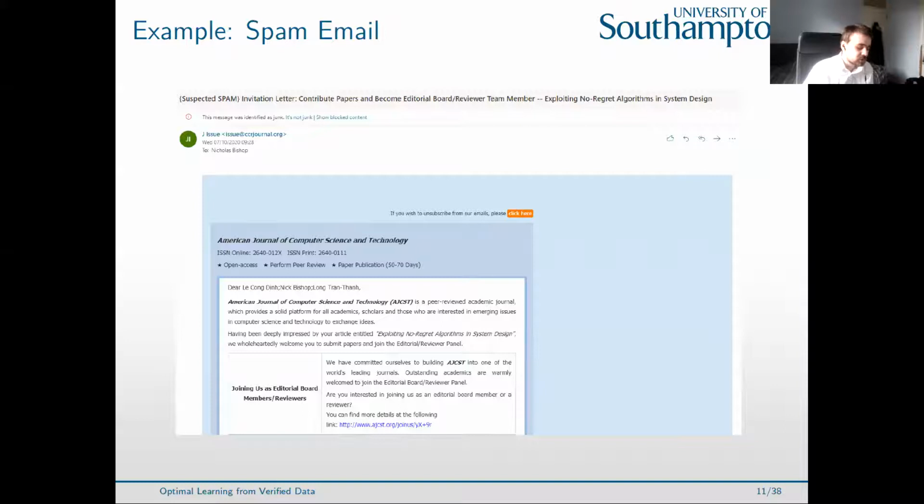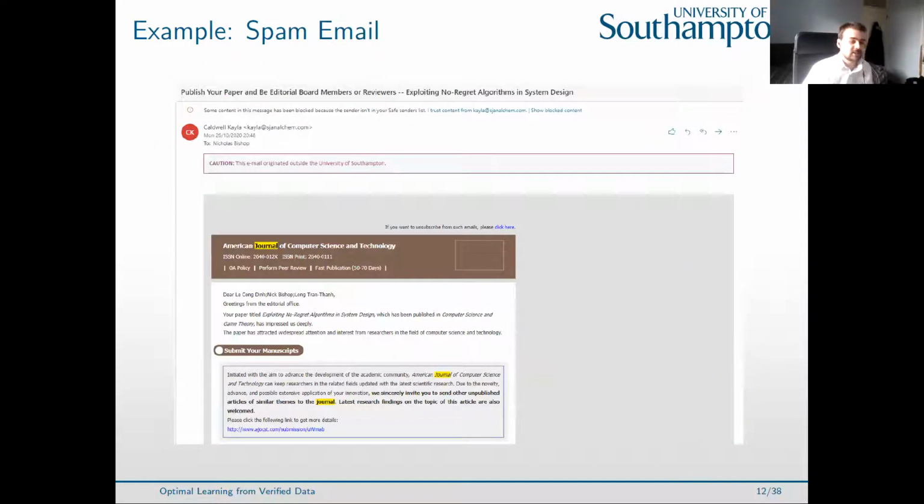So the most canonical example of this is spam email classification. And I'm sure if you're around in academics for more than a month, you'll get one of these emails about your papers on arXiv, some journal, saying, "We love your paper." You've never heard of the journal, and it seems very dodgy, and it's a spam email trying to get you to submit your paper to this journal. And this is a spam email I got the other day, and it got picked up in my spam filter. And it's funny because the very next day, I got an email from the exact same journal, completely different color format, completely different text, and it completely bypassed my spam filter.